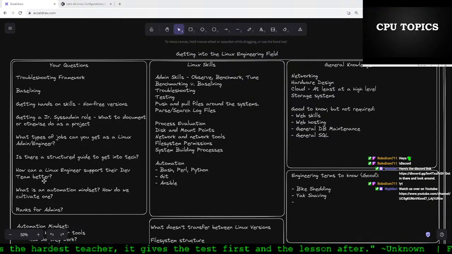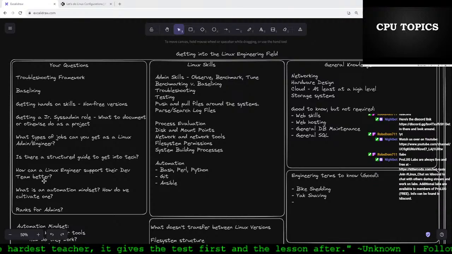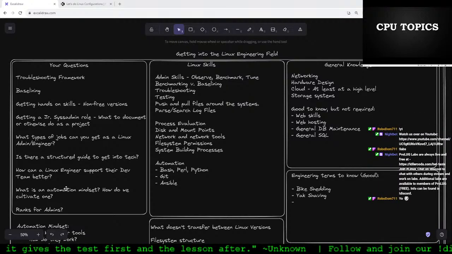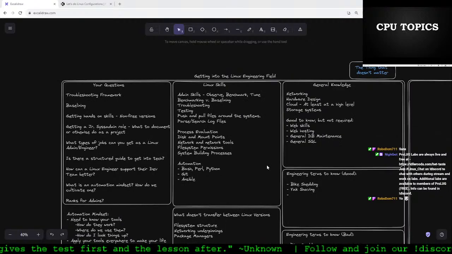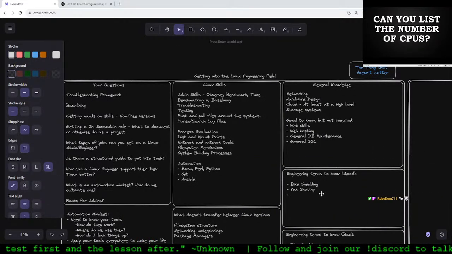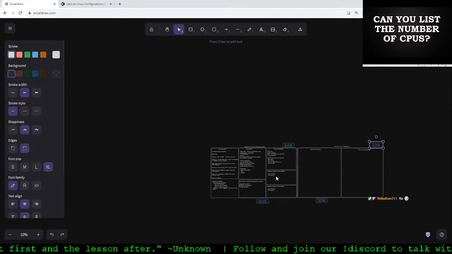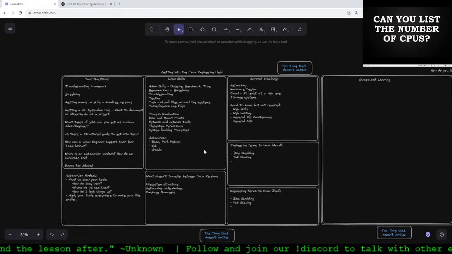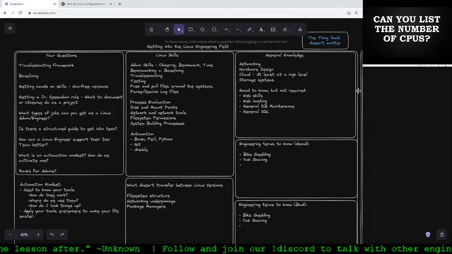We got the Socratic method in the top right corner, which is one way that we learn things, right? And the other thing I was just going to do was just kind of talk through. I'm just going to keep adding to this, whoops, undo that. This is the thing that I'm going to be working on, which is just our drawing on getting into the Linux engineering field.